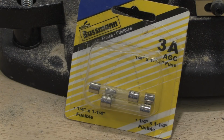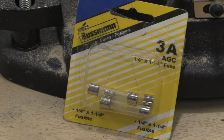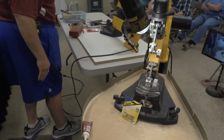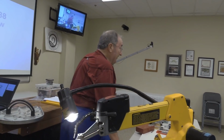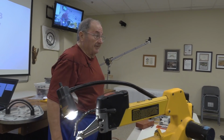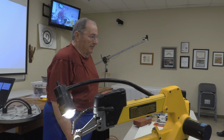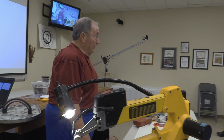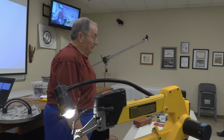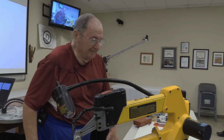I've only seen, I think, three blown fuses in all the scroll saws that I've worked on. One of which I witnessed the fuse blow was when Rob and Hans were busy cutting books. They had some of these Reader's Digest books that they were cutting up into a book safe. I never realized how rough paper is on a scroll saw blade, but it did a number. They're busy cutting it away, and all of a sudden everything went dark.